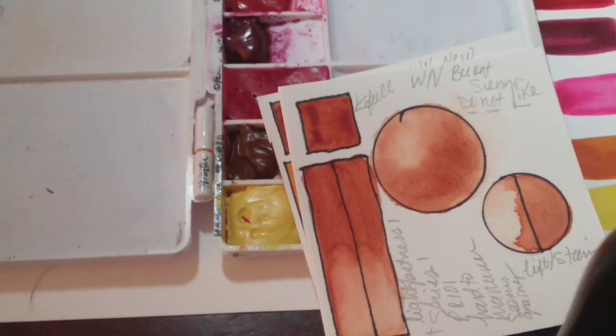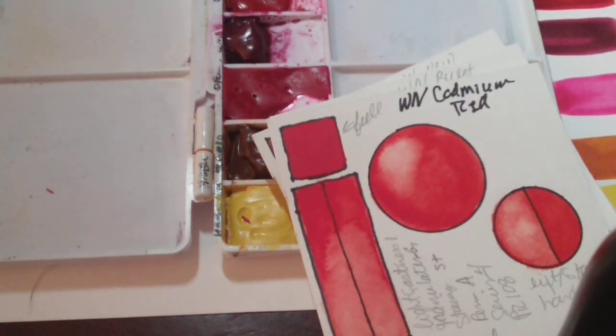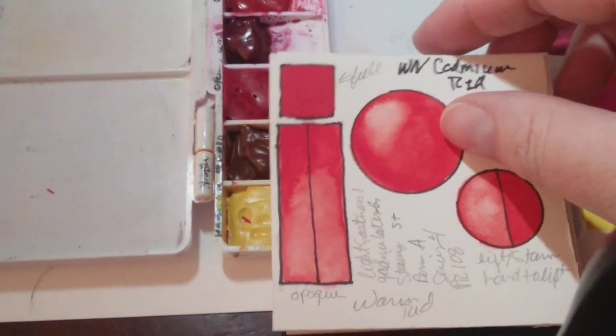I do, however, really enjoyed how my reds performed. It's kind of hard to tell sometimes if I have one piece of watercolor paper or 2. All right, so here is my reds.